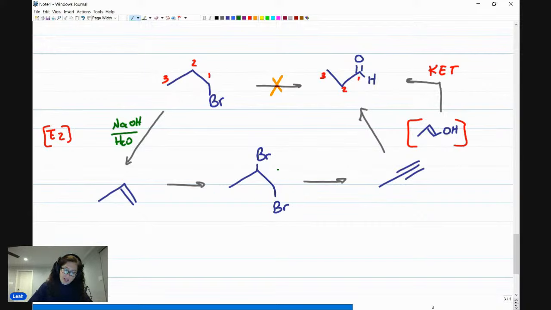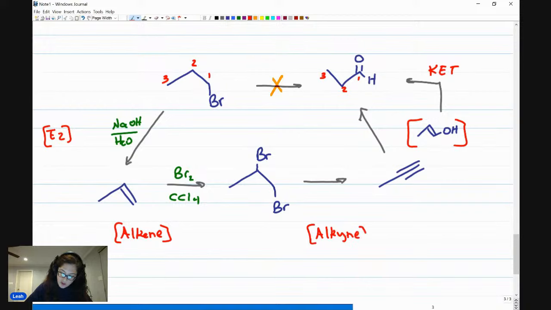Now that I have my alkene, I want to get two bromines on there. And so I'll react it with Br2. But I want to make sure the solvent does not react. So let's put something inert like CCl4. This is an alkene reaction from the alkene chapter. Once I have both halogens, I can then eliminate, and this is going to be a really strong elimination. So even though it's technically elimination, this is under the alkyne rather than elimination chapter. And for this one, we're going to use something really strong like NaNH2 in NH3 liquid.